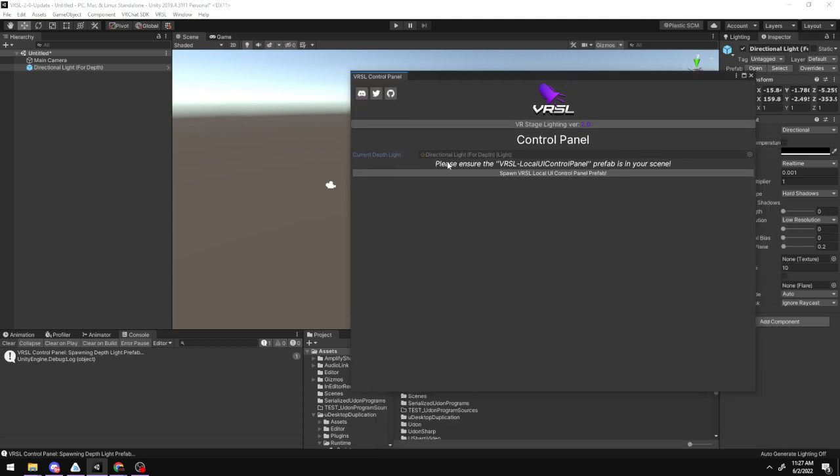The second thing you're going to notice is that it says please ensure the VRSL local UI control panel prefab is in your scene. This prefab is going to be kind of like your central hub. It's the panel that users use to control the intensity of the brightness locally, so that they won't get blinded by the lights. It also acts as the central hub where all your global settings are stored.